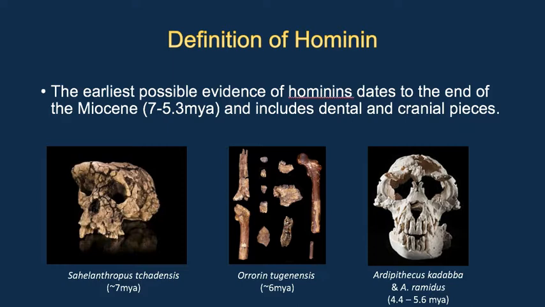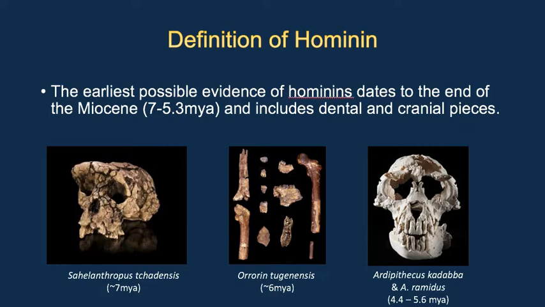So we're going to go over these species in a little bit more detail later on, but just for now, the earliest contenders for hominins, members of the hominin lineage in the earliest period of hominin evolution are pictured here. So Sahelanthropus tchadensis, which is dated to about 7 million years, Orrorin tugenensis, which dates to about 6, and then jumping forward a little bit to the genus Ardipithecus, which actually includes 2 separate species, Ardipithecus kadabba and Ardipithecus ramidus.